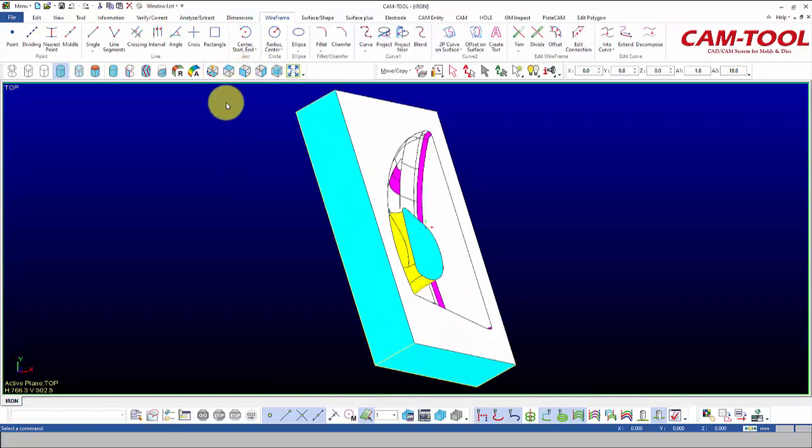Next, we are going to use the Select function. There are four main select functions. Select Entity, which will select any entity that you choose. Select All, which selects all entities. Select Cancel, which will deselect any entity that you choose. And Select None, which deselects all entities. There are more options for select, but for now we'll just focus on using these. Let's start by using Select All.